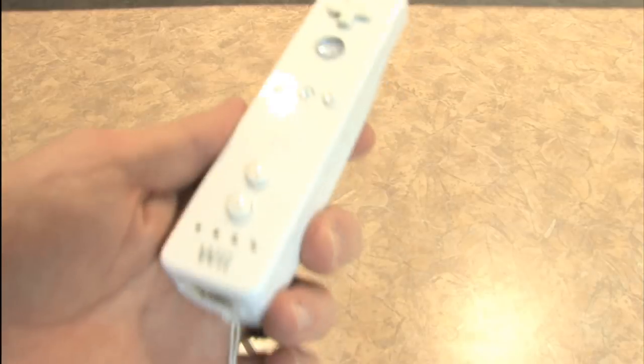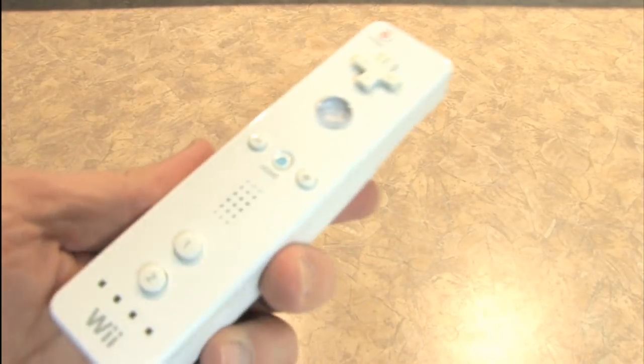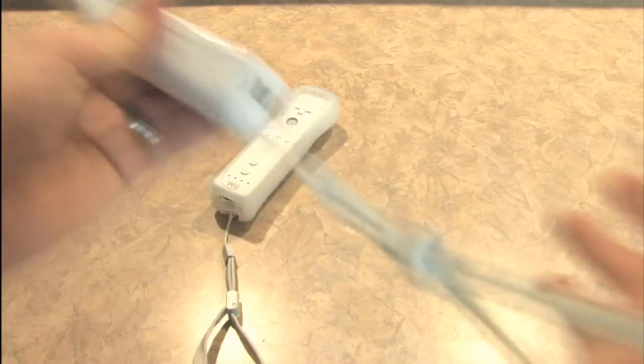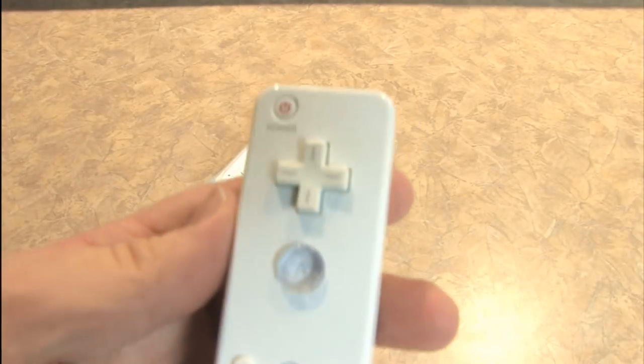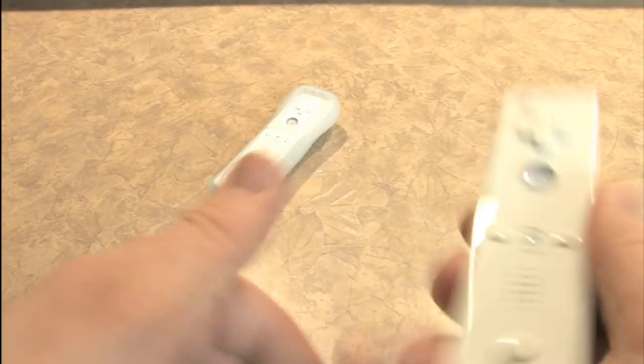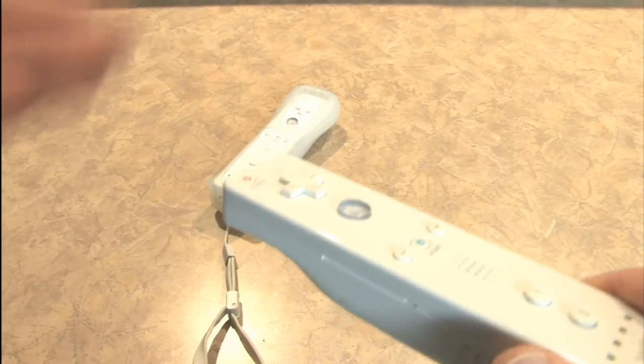You can also take the rubber thing off — this is what it looks like without that. I have two of them; the Wii only comes with one. You can find these new or used out there for $35 to $40. It has a little strap on the end of it, so you can strap it around your wrist, and supposedly that'll help it not go flying off and puncturing somebody's forehead. I like the rubber one on there because it does give more grip. When the Wii designers were thinking of this thing, they went beyond just a controller.